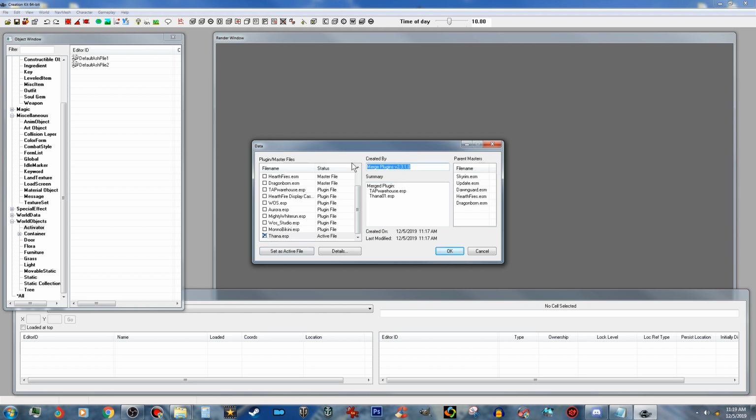You can do your creation, put your author's name, whatever you want to put in here. I'm going to put my author's name, The Mighty 9. This is information that usually the only people who are going to see are people that use the CK. So you can leave the summary blank. You can put whatever you want in here.